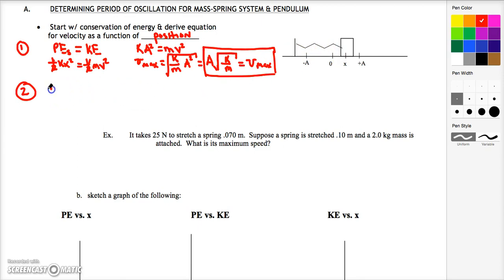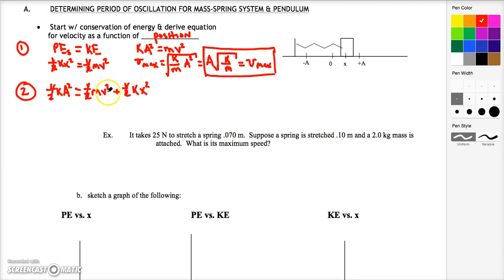So at the extreme, I'm going to have 1/2 ka squared, just like before. This is not changing: all of the energy is elastic potential at our A's. But everywhere else, it's going to have some velocity, so it's going to have some kinetic energy, plus some elastic potential at the other position x. So x is basically anywhere in between zero and A. And so I can see the halves cancel out just like before.